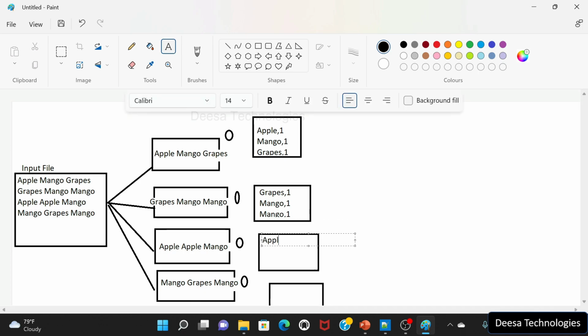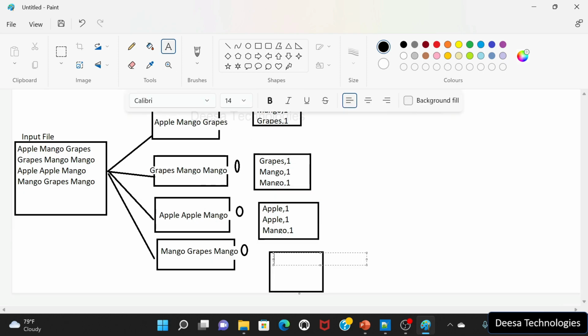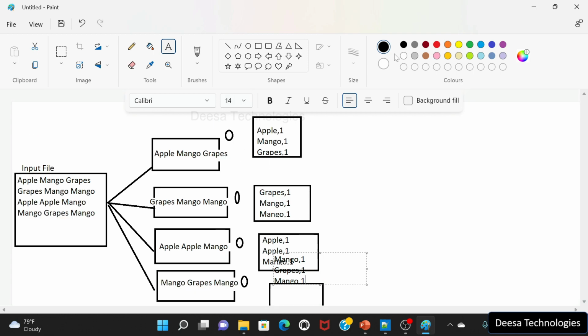Similarly here we have apple, mango. And finally here we have mango 1, grapes, and mango. This phase, where we have the intermediate results, is your map phase.